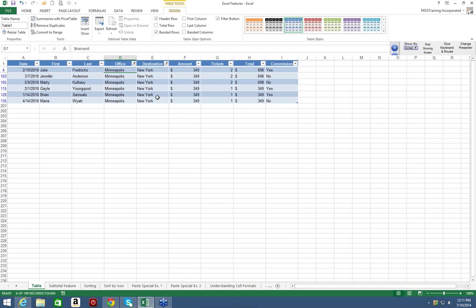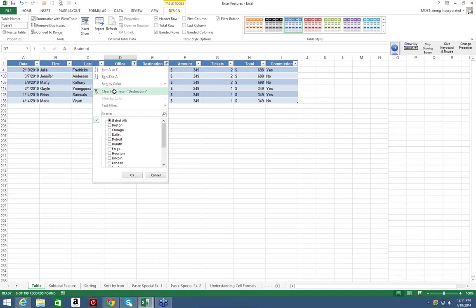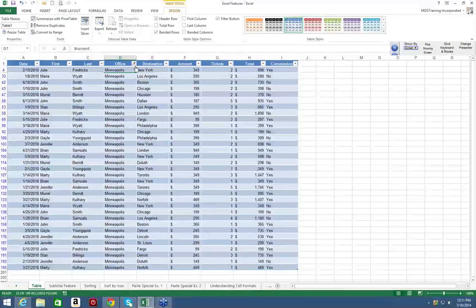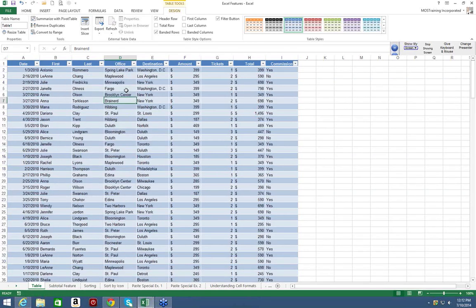So what I'm going to do is clear everything. If I just wanted to clear one particular filter, if you look, you can see that Office has a filter button instead of a down arrow, as does Destination, because you're being given a visual that these are the fields that are controlling what's being displayed. And if I click the filter for Destination, I can choose the option Clear Filter from Destination, but I still have a controlling filter, which is Office. And these are not the only ways in which to clear, at least in terms of clearing all. So that's the second perk, is the filter.